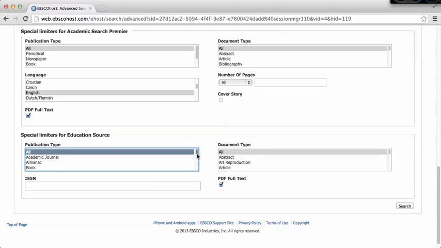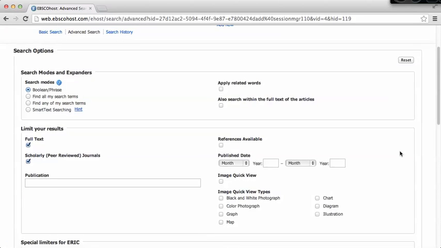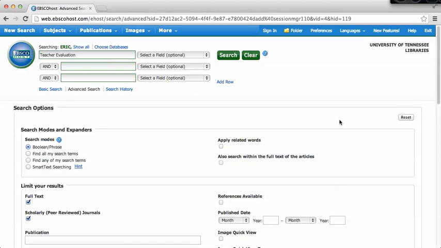And as you can see in here, and you'll learn to go through all these different search engines and find out what it is specifically that you're looking for. I'm not really interested in newspapers or periodicals. I'm looking for scholarly journals, so that's what I'm going to check. Academic journal. So we're ready to go back and search.